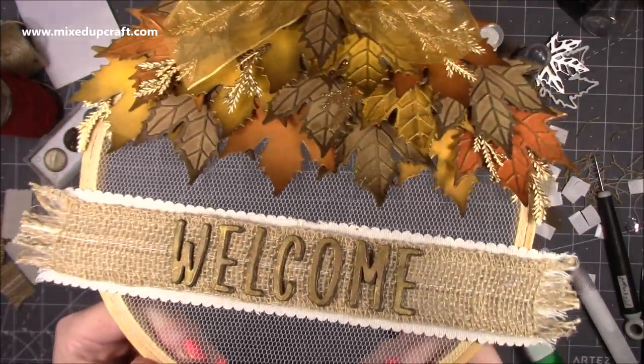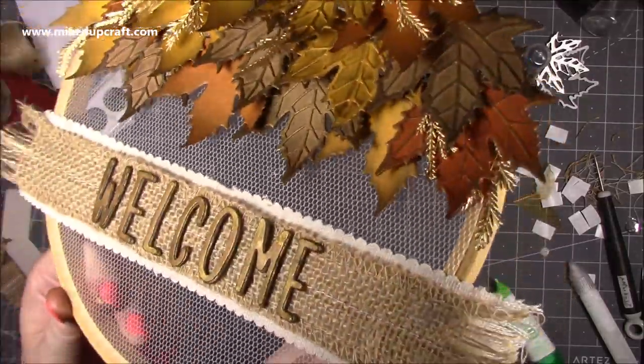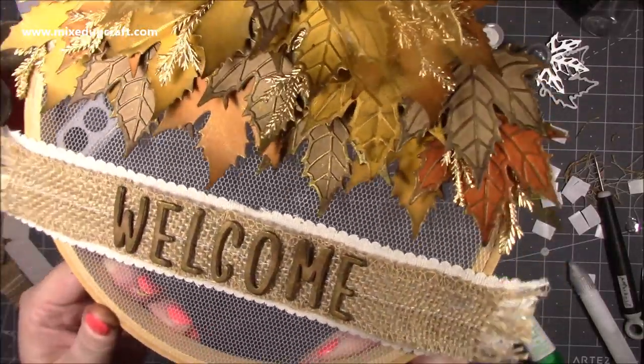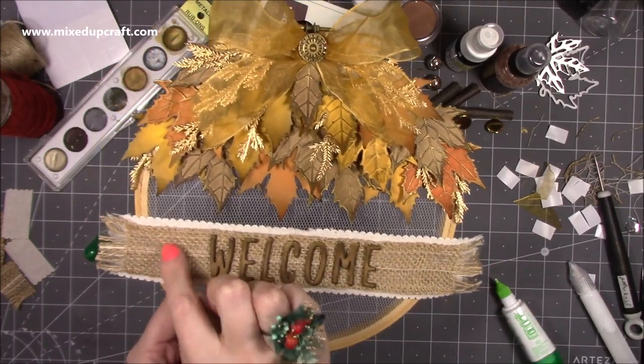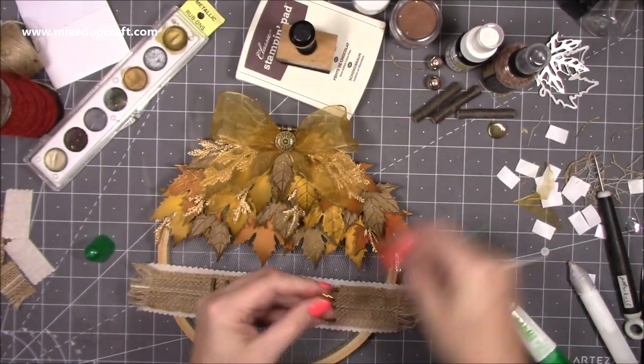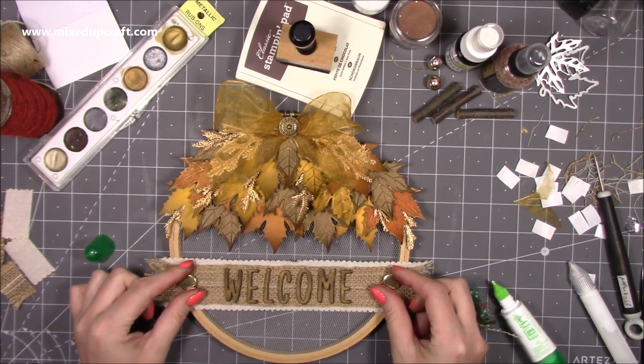Can you see how it's nicely raised off the surface? And you can again just see all that gilding wax catching in the light. Now, I'm not sure whether I want to do something here. I feel like it needs a couple of circles or something, but I don't know if they're the right thing to have there.